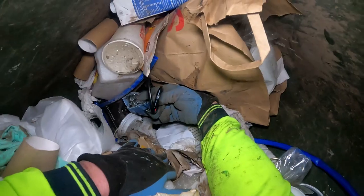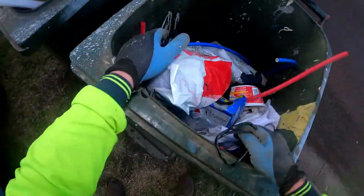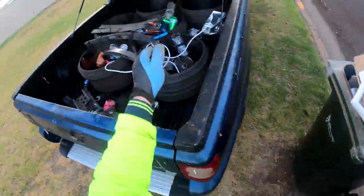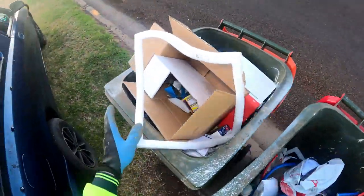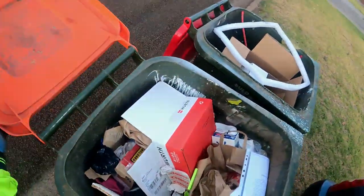Definitely see the bottom there now. Bit of wire in that. Oh yeah, that's it for that. Yeah, that's good. That's the good stuff. That over there. Open, close case.